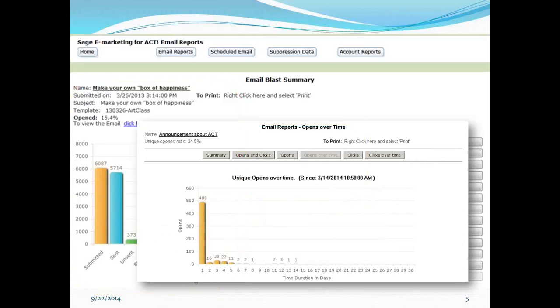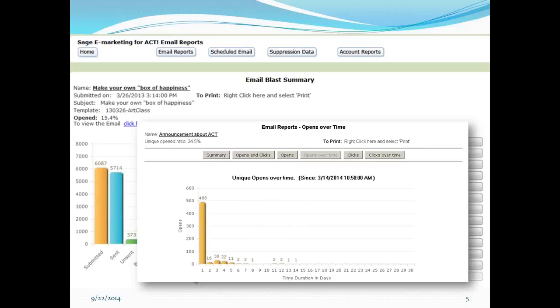the opens over time. On the opens over time, it shows you from the day you sent the email how many opens you've had over a period of days. You'll notice that we always get the highest results right at the very beginning. As soon as we send out that email, the majority of the opens are going to happen at that time. But we can see over a period of days how many opens we've had throughout the entire email. So this is what you're going to use to monitor how your emails are performing over the length of days, and this is what you would use to then track which days work the best.